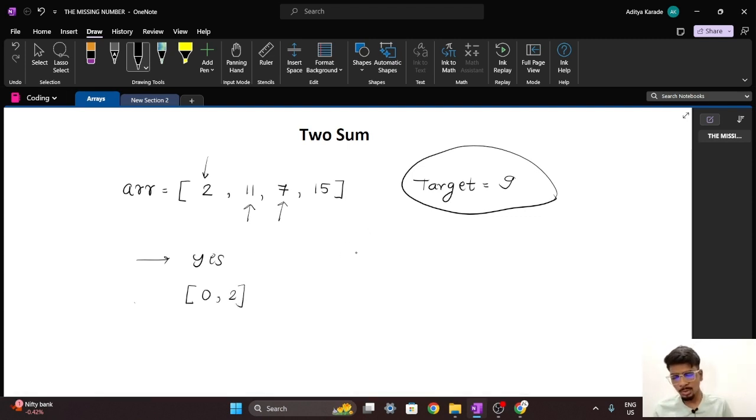I'll need two loops. The first will be iterating over the array: for int i equals 0, till i is less than n, and I'll increment i.